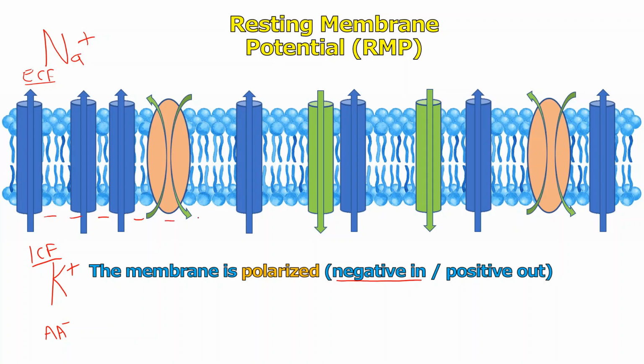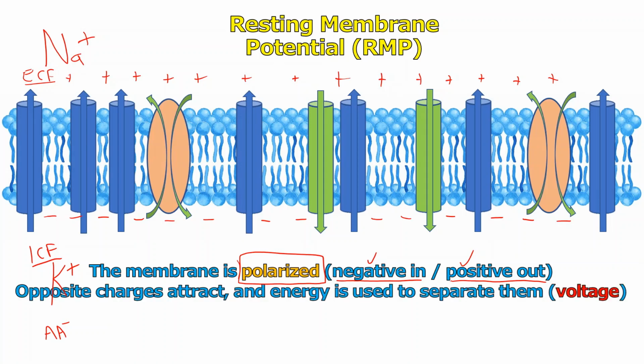I'm just going to draw them just like this, little minuses all the way across, to show us that the intracellular surface is negatively charged. Now, because sodium dominates the outside world, the outside of the cell has a positive charge to it, just like this. And I can go all the way across. And again, we looked at how this is maintained, but these charges are separated in space, right? There's a cell membrane separating this relative positive charge that's outside from this relative negative charge that's inside. We use the term polarized to describe this, just like a magnet would have a plus pole and a minus pole.